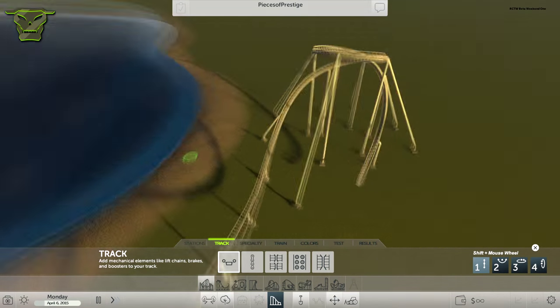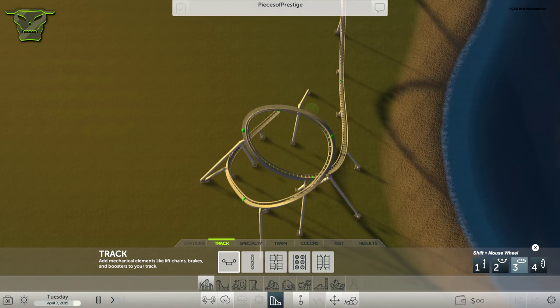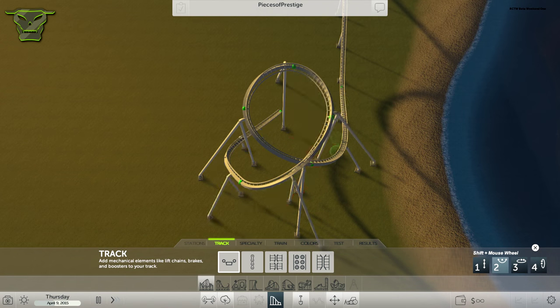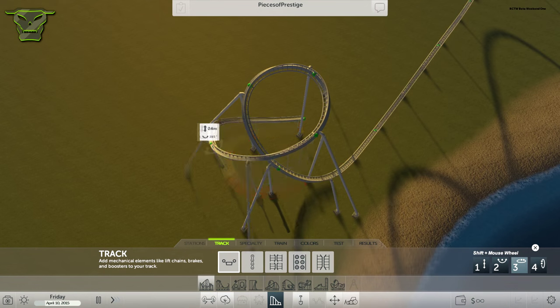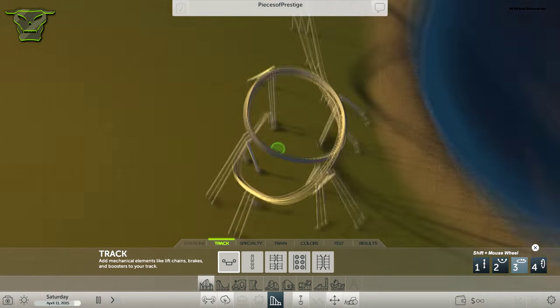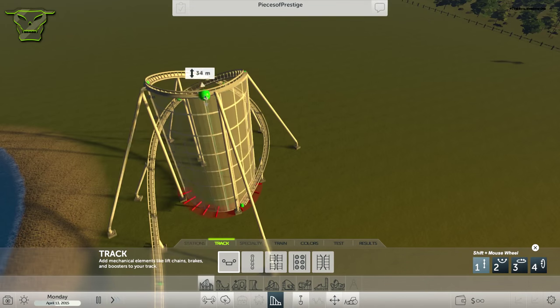Now, one more thing about this track is that the rails are very thick compared to the spine of the coasters. B&M tracks have this pretty big spine, the box spine. It's a rectangle, and then they have these cross ties, and they got the rails, and the rails are pretty thin compared to the spine.